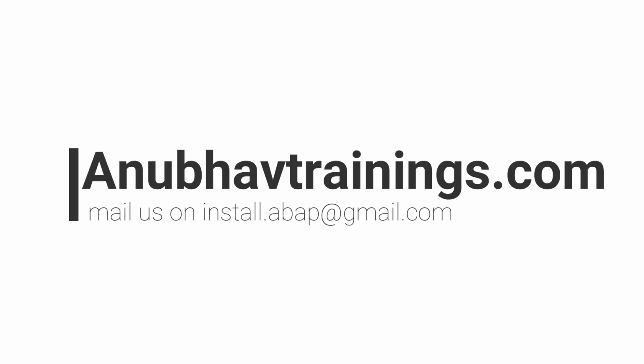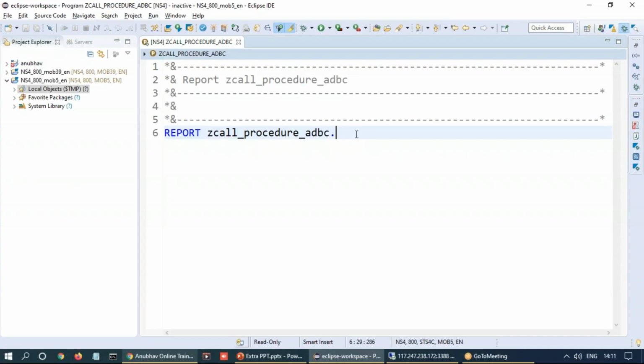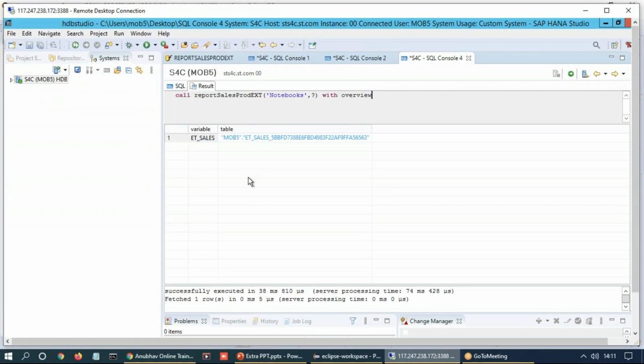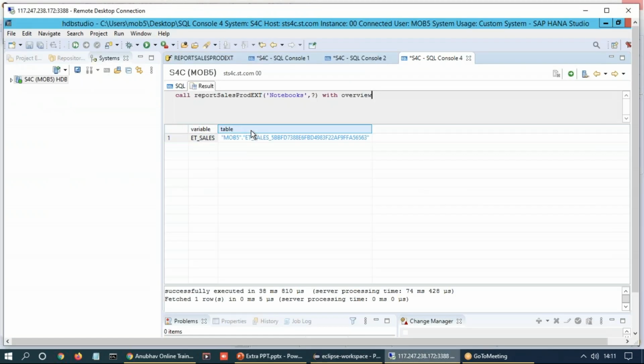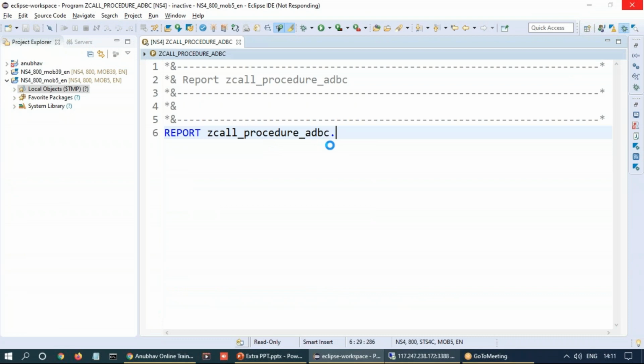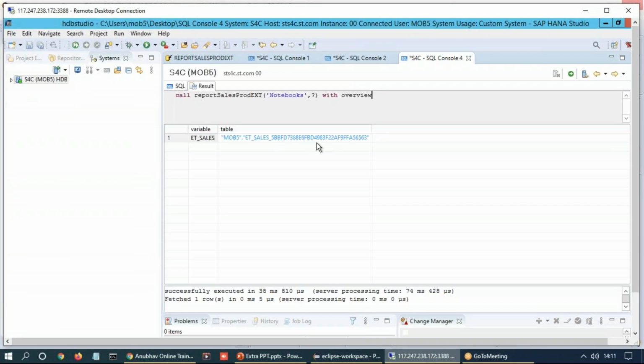So I'm going to go back, and here we'll start first declaring our data variables. As I just mentioned, the very first thing is we need to create a variable which can hold the result of a call of a procedure with variable and table. So let's create data types here to first hold the variable and table result, and then later when you call this procedure or call this select query on this temporary table, it's going to produce the actual result, and that actual result we are going to store.